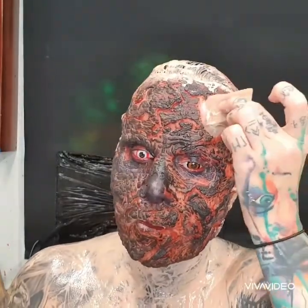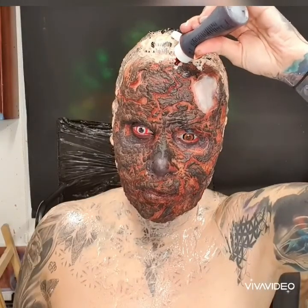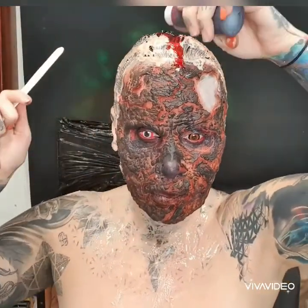So I'm just going into some extra details. That's a bone tone from the FX Skin Illustrator. So now I'm just going over it with the blood tone gelatine. It was a lot more bright red than I'd have liked.